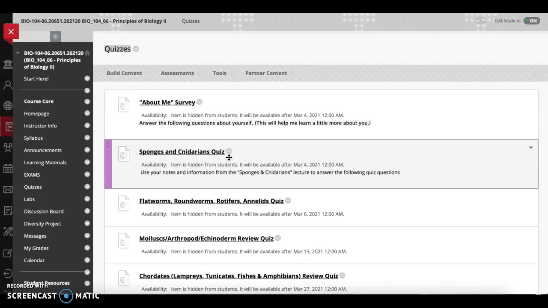You can use your notes on these quizzes. I'm perfectly okay with that. All right. So just open up the quiz, have your notes with you, have the PowerPoint pulled up if you want to, and just make sure you can answer those questions. This is just to make sure that each week you're staying on track and doing what you're supposed to, watching each lecture instead of waiting until like the night before the test and trying to watch everything all at once. All right.